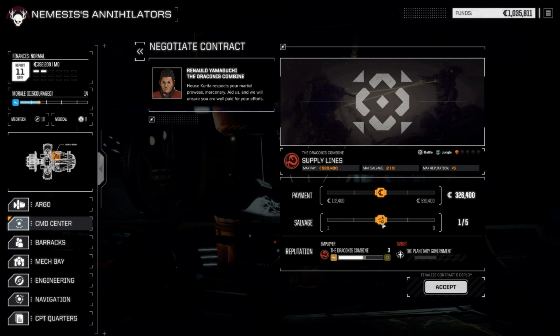We expect mechs. That means there's going to be some salvage, even though we do want cash. I want to get at least one piece that I can choose just in case there's something really nice. You know, how much? It's 100K more. If I go down, I lose another 100K, but all I get is some more randoms. So we'll go with this.